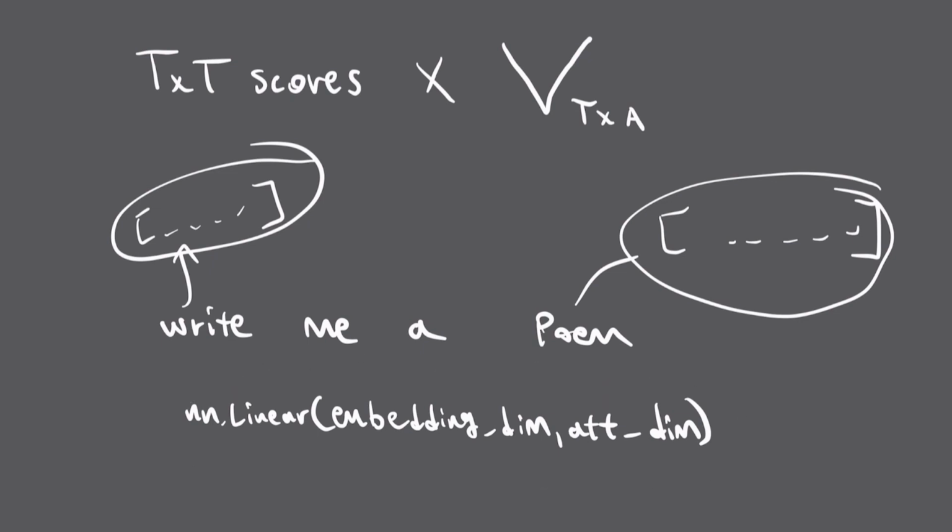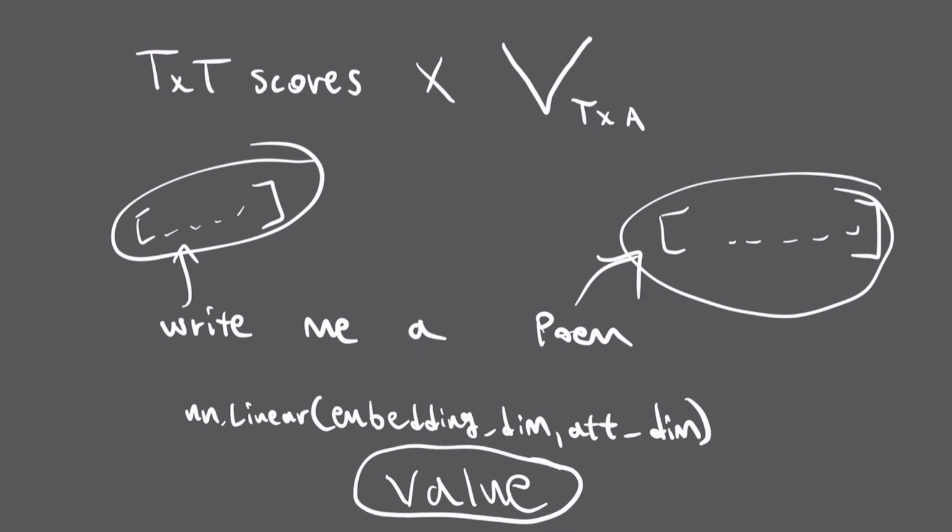And the reason we do this is to add another level of complexity to the model. If the query is what the token is searching for, and the key is what the token actually has, well, let's say the value is what the token is actually willing to share, because there are various pieces of information associated with every token, right? That's in the key, but the value, not the Q, not the K, but now the V, is: okay, what information is actually relevant? What information do I emit in my vector? Do I actually want to share? We don't necessarily want to share the entire unmasked input, right? Like doing t by t scores times the input.